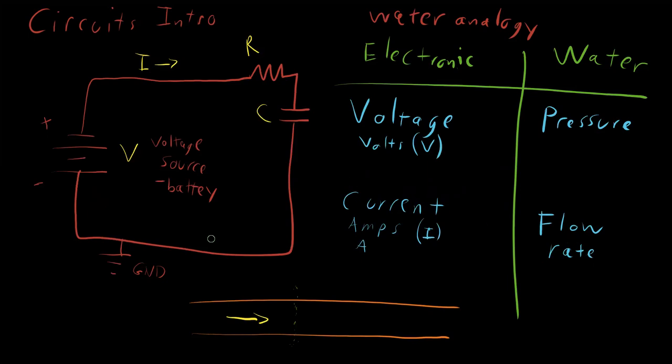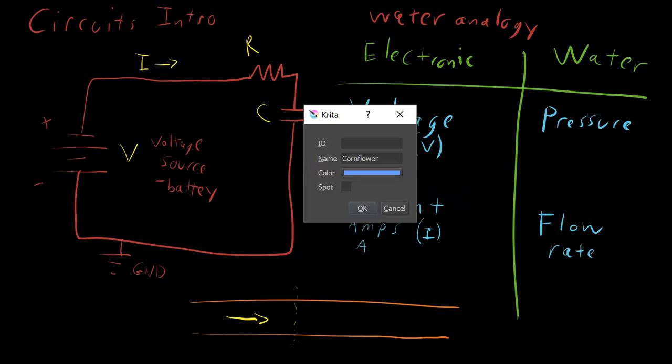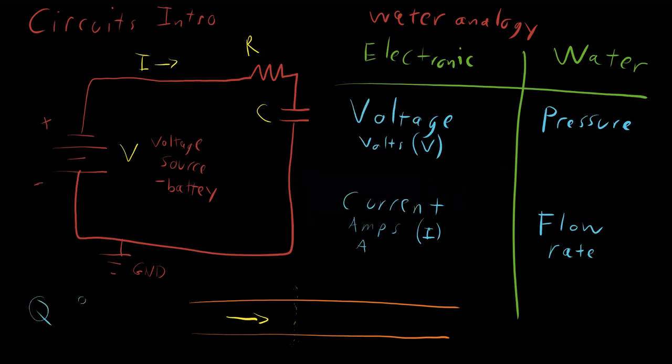Current is exactly the same thing for electronic circuits. It's the rate at which electrons, which carry charge, is flowing through any particular segment of the circuit. That's what current means. Charge is the rate of change of charge. Charge is often described in the circuits with the letter Q, which will denote as charge.